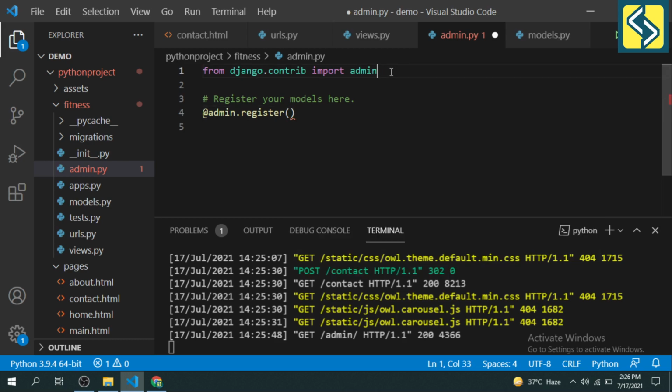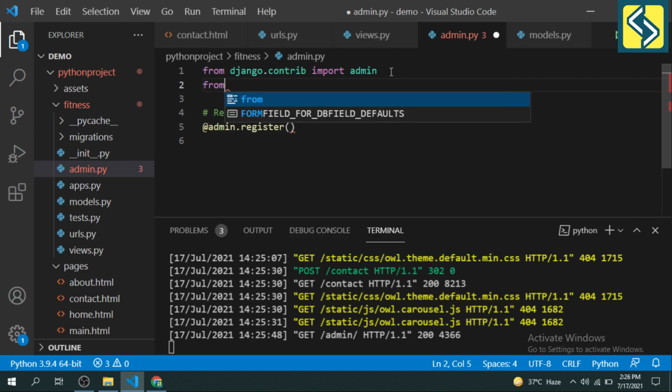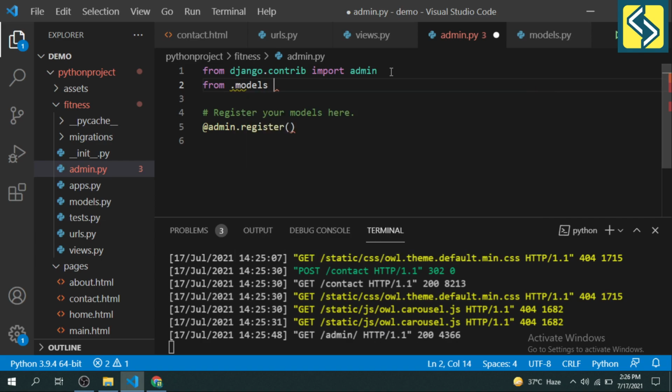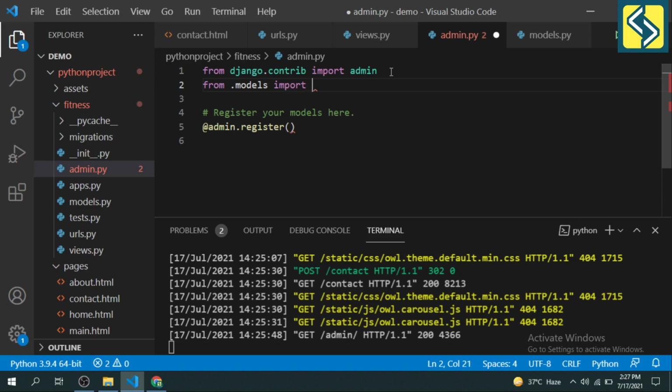So first we have to import the model from .models import contact query.